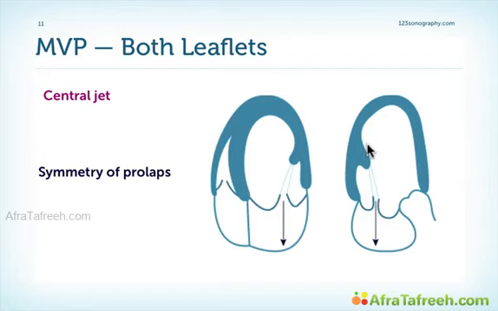One thing you have to be aware of is that it always depends on the degree of symmetry between the anterior and the posterior leaflet in which direction the jet will go. Sometimes you will have predominance of the anterior leaflet, sometimes predominance of the posterior leaflet. So the central jet might or could sometimes also diverge more towards the interatrial septum or more towards the lateral wall. But in general, the jet will be more central if the patients have a bileaflet prolapse.